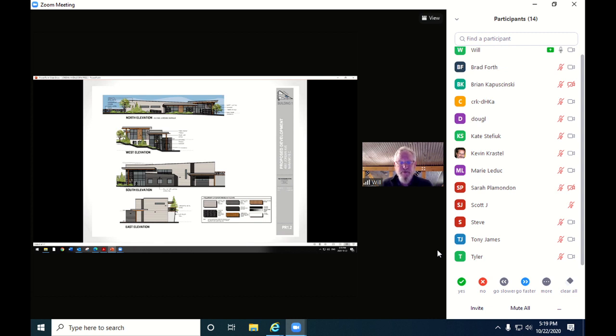Finishes, and I might as well speak to them now. We've been pretty consistent with finishes on all three of the buildings. We're using the same material, the same color palette, essentially three materials. We're using metal cladding in two different colors. That's really the primary material, very prominent on most of the building. A little bit different, again, with the office areas where larger expanses of glass, incorporating, well, you see the K2 logo right there. A lot of K2 product, because this is expected to be their showroom facility in Nanaimo. And that's complemented with some natural timber.